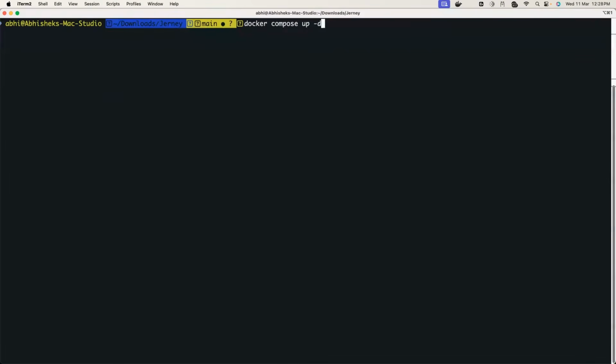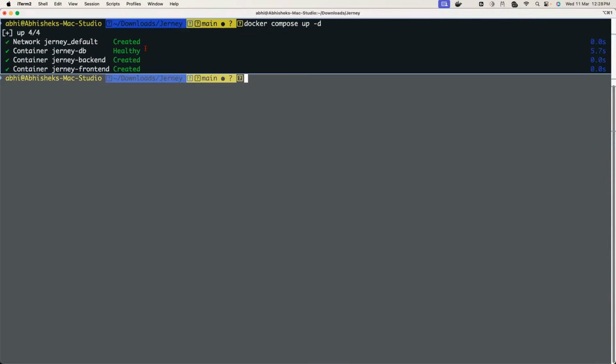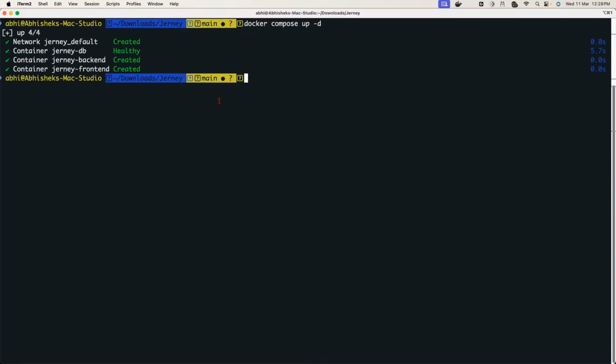-d will start these containers in the background, and you will not see the logs of the container when they are starting. Okay, so it is taking time to pull the Jerney DB container, but otherwise, rest of them, because there is some Docker caching on my machine, previously executed it. That's why it was very, very fast. Now let's verify. Okay, Abhishek, you ran the Docker Compose as well. Now let's try to see if on my local machine, I can access the application. Okay, so all the containers are started, the front end, back end, database, everything is configured, everything is connected to each other.